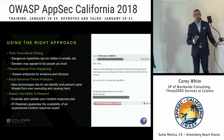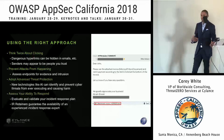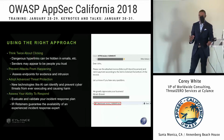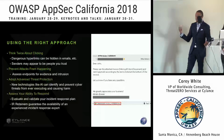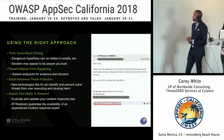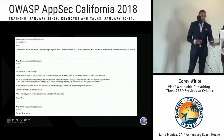But the goal is to ensure that someone actually is going to click. So they do everything they possibly can to research ahead of time to make sure they get that click. Because again, I'm in the wrong job. I could be somewhere making it rain, making 5,000 a day. All I need is just one person to click, and I'm done. I'm out at the beach enjoying myself. So this is pretty common. We see this again almost every day.